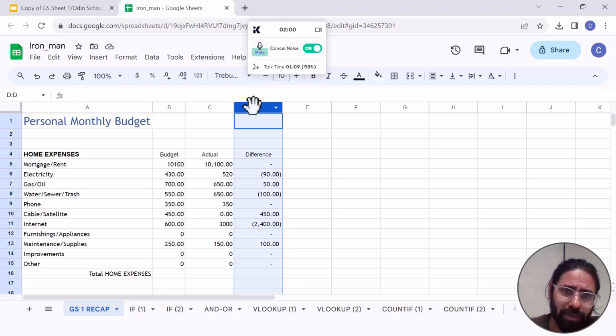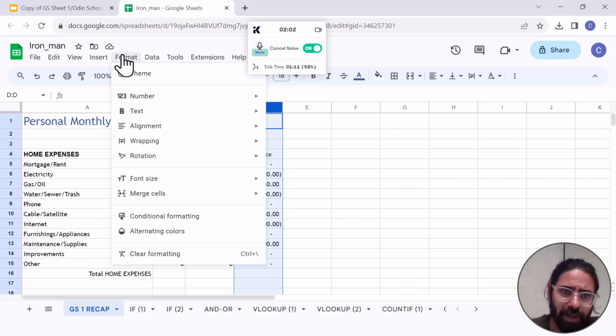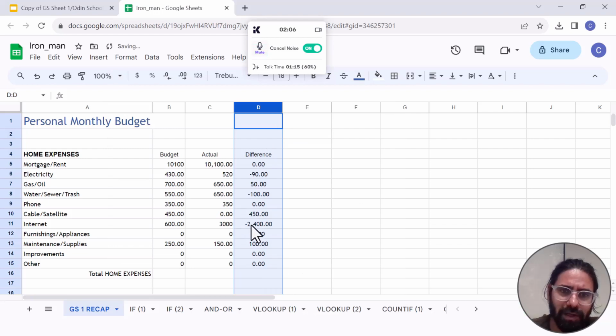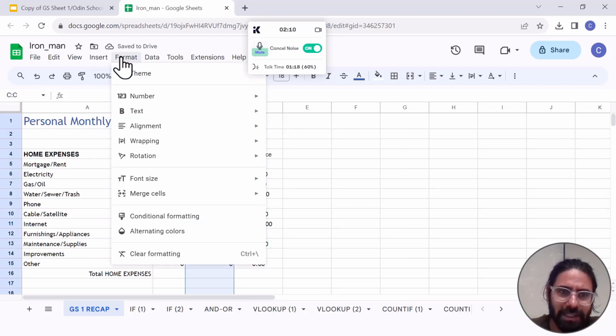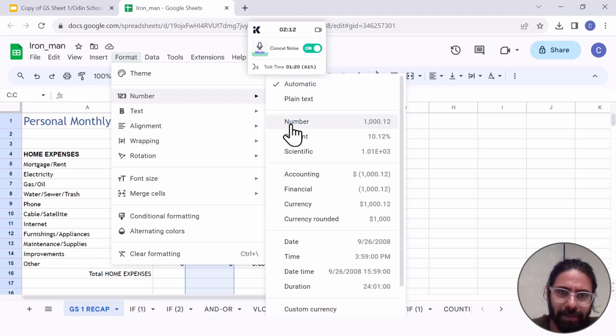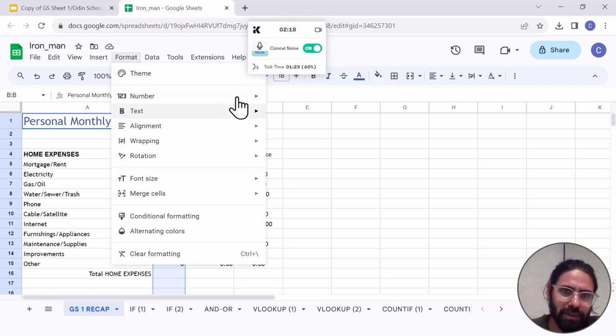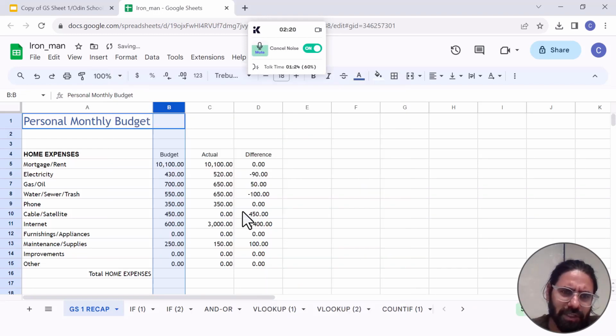By default, it's automatic. See, if I go there, check the formatting and the number, it's automatic. Just change to number. Now see, it's making more sense. 0 or else negative as well are also coming. The negative, as in, your budget is surpassing your budget. So negative is just representing the direction.